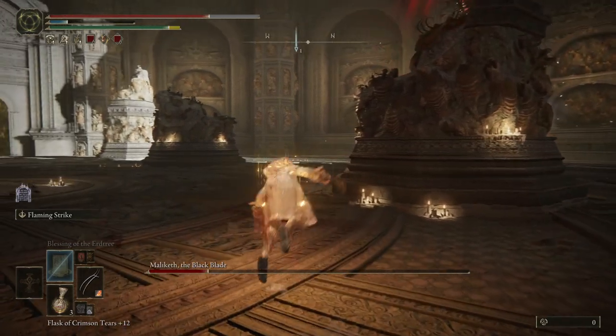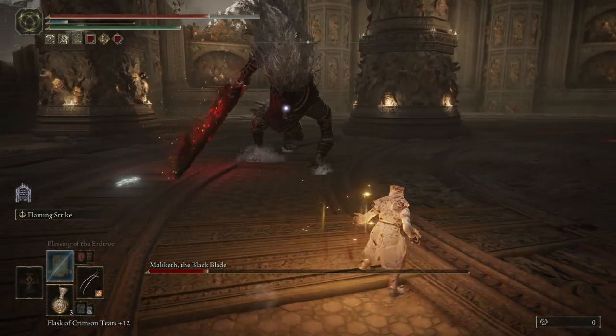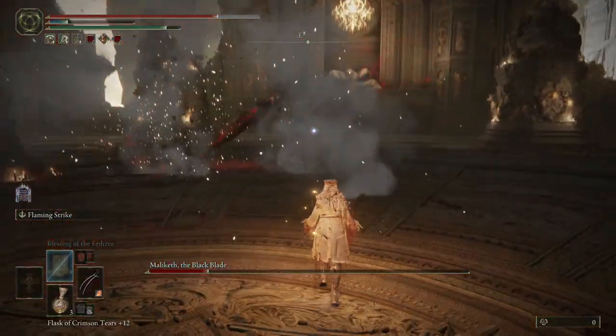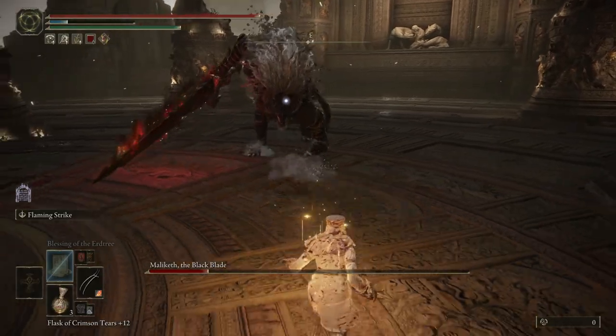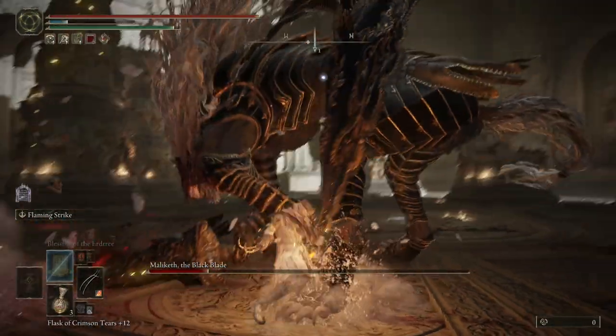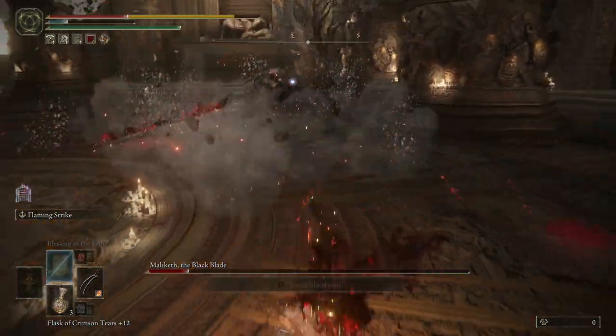Also, that talisman I put on that reduces non-physical damage, I swear that made this whole section do a lot less damage to me. Alright, he's going for the big swing. That's our chance. Did not dodge it again.